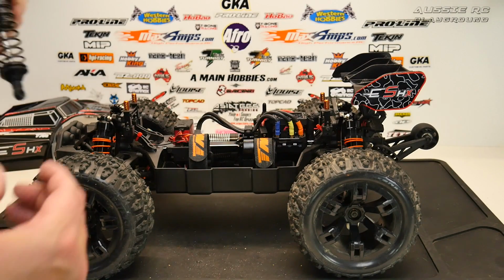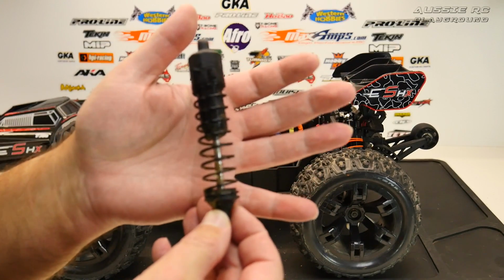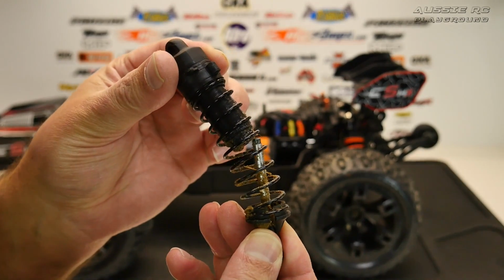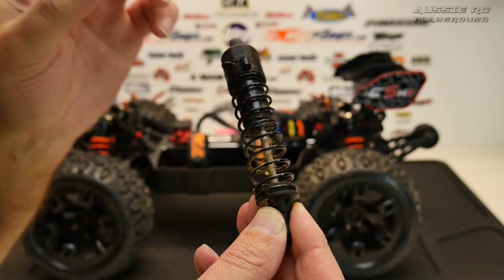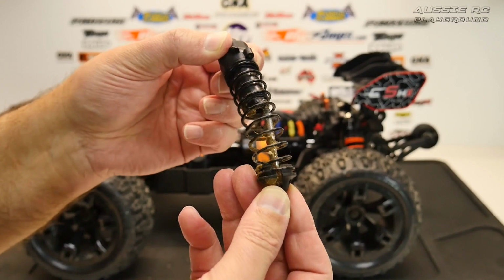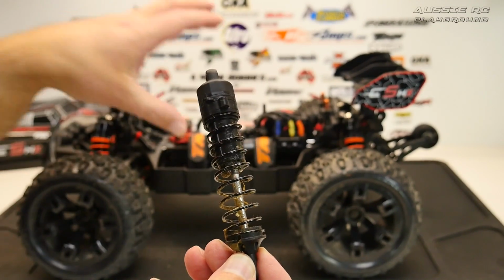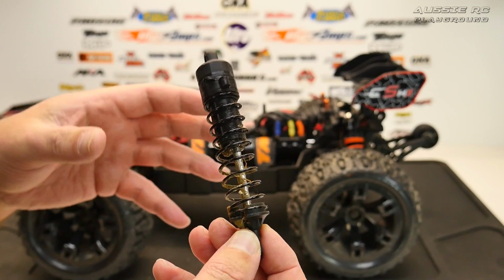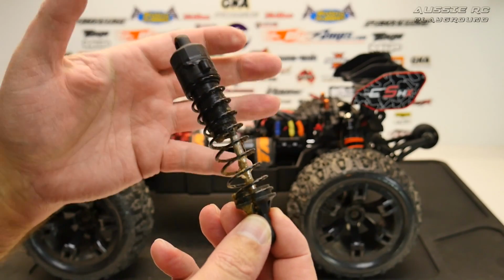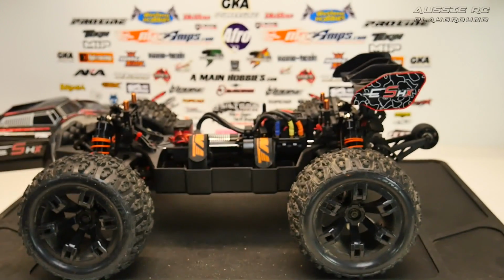Now finally, just one last thing before we go, the shock that was originally busted on the truck, which kind of prompted this whole changeover, this didn't actually break. It may look like it's broken, but it's not. There's a screw that holds the piston in place on the shock shaft, and that screw's come off, and that's the result there. Apparently this is a fairly common problem across the TM line as well as the Red Cat line, and unfortunately if this happens to you, it's going to be a little bit messy. You are going to need to clean it up, and of course you're going to need to rebuild the shock, which is what I'm going to be doing.